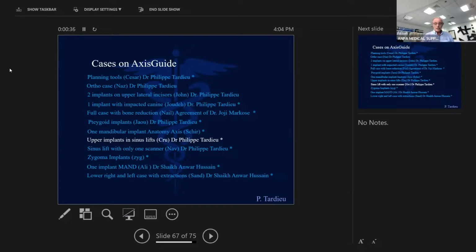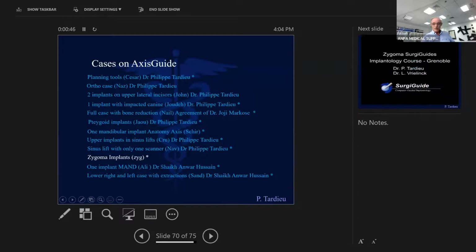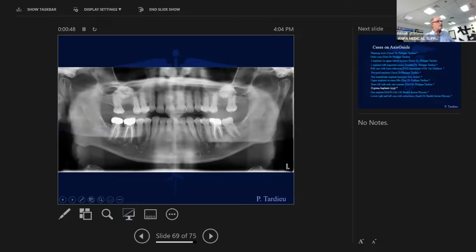But in some cases, like in this case, I made two sinus lifts, one here and one here, and it is dense and clean, and you see that there is no issue. On the other side, it's exactly the same. So as long as this and this are well done, I don't need to take a second CT scan.